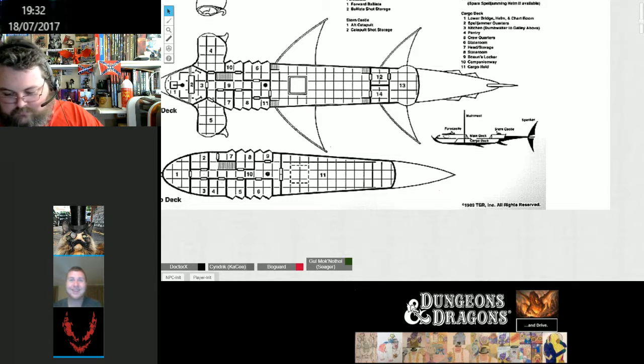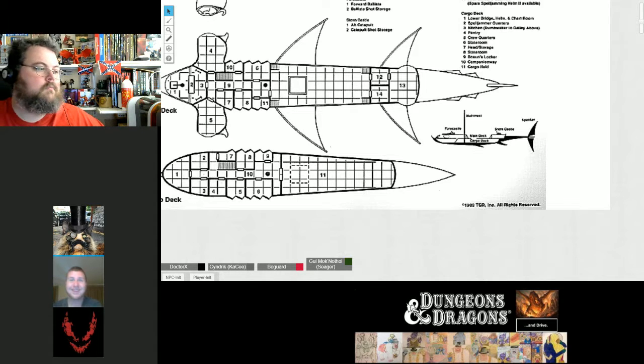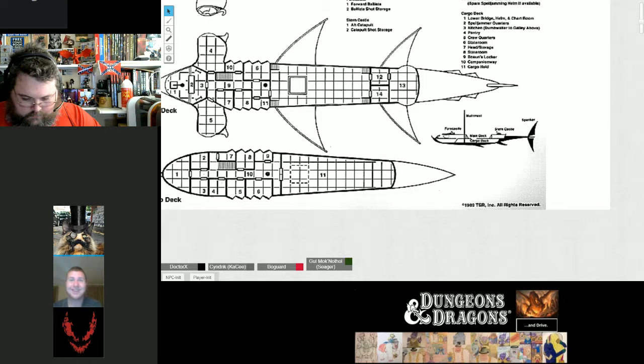We gotta be catching some eyes. Yeah, so Gull and Bogard, you're looking through and you find, in what appears to be one of the main storage areas, three chests piled on top of each other, all locked. What do you do with them?